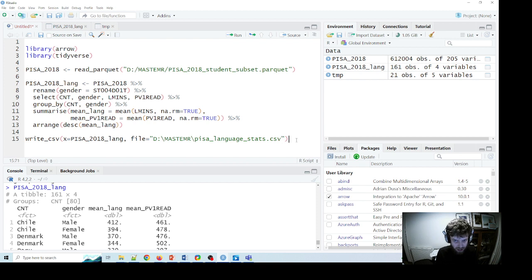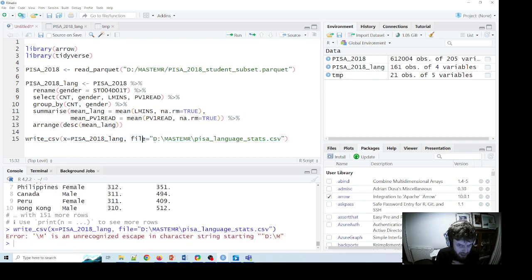Now that's okay, but we need to remember it's a CSV file, so .csv on the end as well. Now, if I run this, I'm hoping that a few of you remember that this isn't going to work. Why is that? Well, it doesn't like the backslashes, because backslashes are considered to be a special case inside strings. So you can't use backslashes. You have to change all your backslashes to forward slashes. And now that should save.